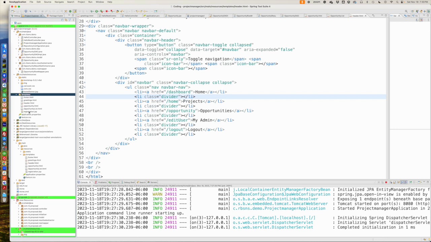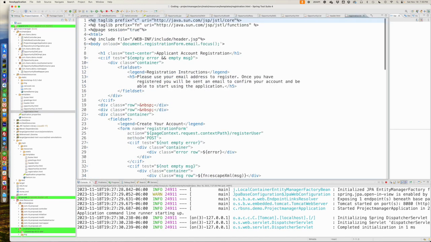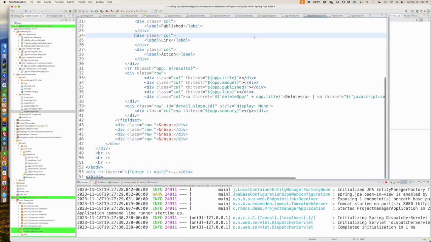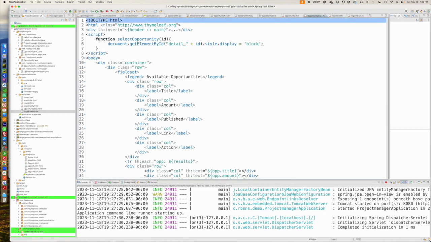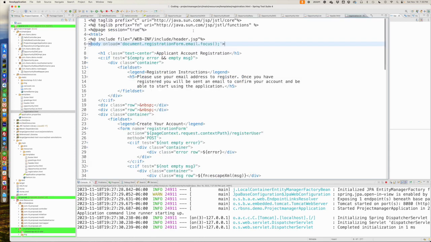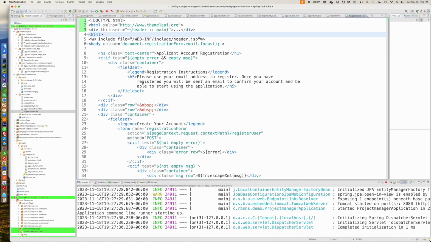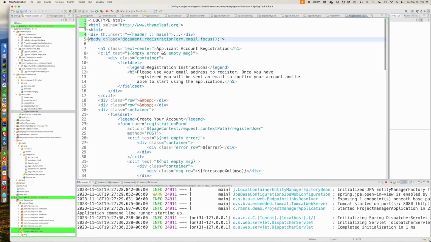We can save our header, and registration is now going to be an HTML page. And we'll give you a walkthrough on this. This is going to be non-trivial, because what we're going to do, we've got, as we can see here, some of this core and the function stuff that we don't want. So what we're going to do is we're going to come in here, and we're going to need our Thymeleaf stuff, and we're going to need our header. So that is here. Our header is going to go there.